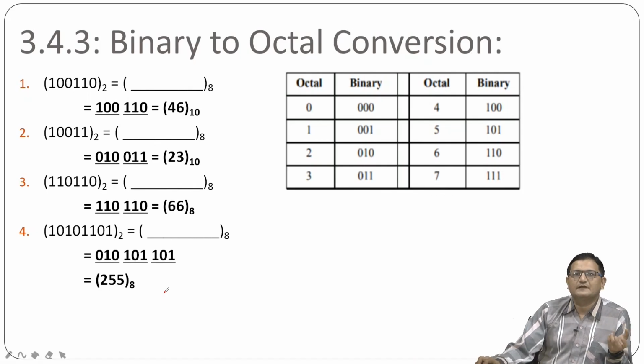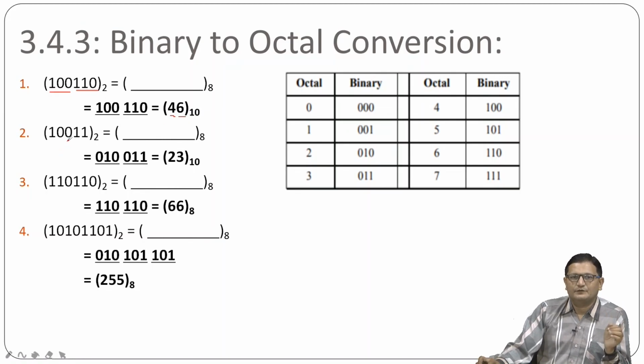Similarly, suppose a binary number is given to you and you need to convert it into octal. What you need to do is just make groups of 3 bits, right? Okay. So here, suppose this number is given, you just make groups of 3 bits like this, and then you check it out. 100 is what? It's the binary of 4. 110 is the binary of 6, you just write it down, and 46 is the octal number.